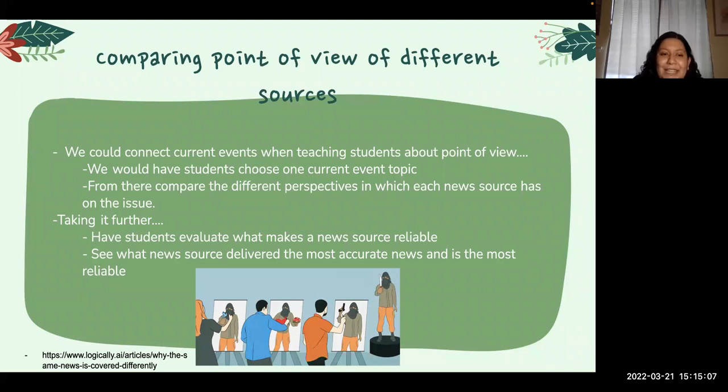this perspective. Then to take a step further, what we can do is have the students evaluate how reliable those news sources are, whether it's that money plays a source in how they deliver the news, or whether it's that the news company is owned by someone that can be affected by the way the news is delivered. And then from there, we can have them compare them and see what news outlet they find to be more accurate and reliable. And we added the picture to show how one thing can be interpreted in many different ways.